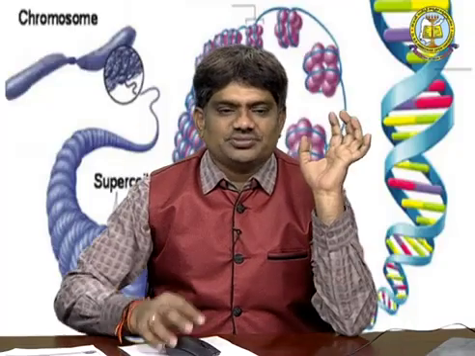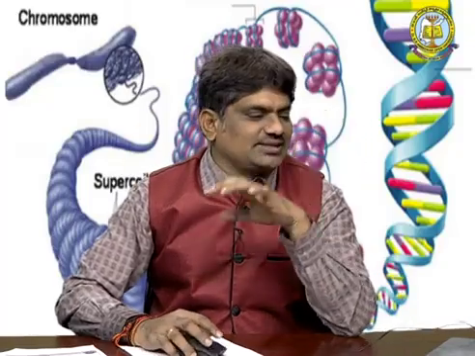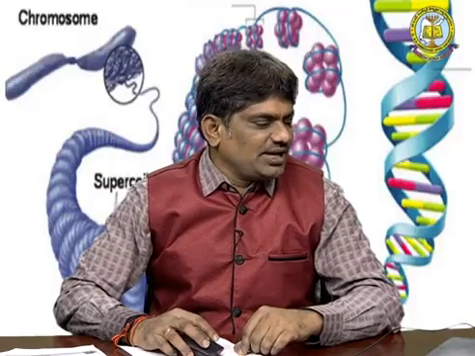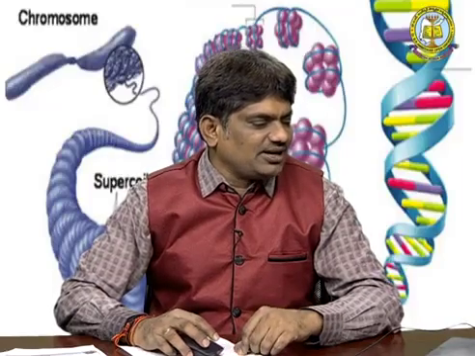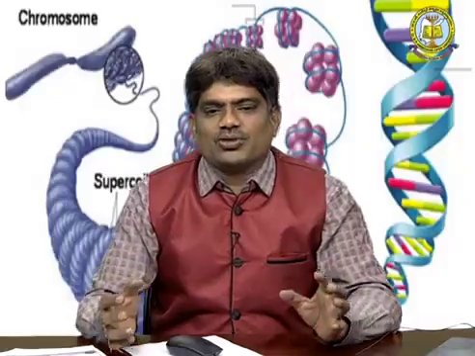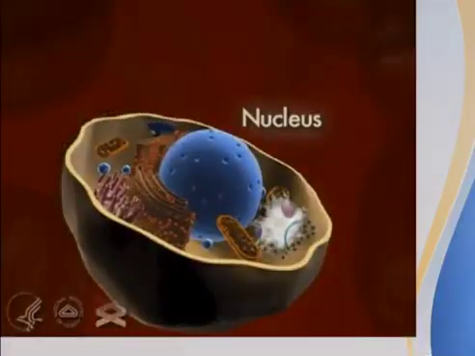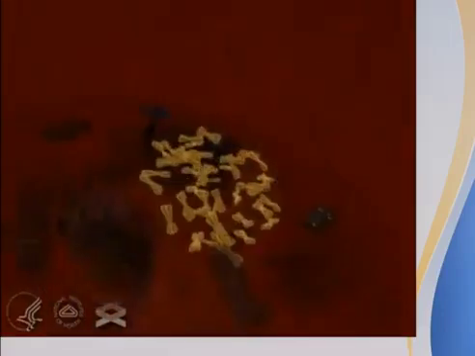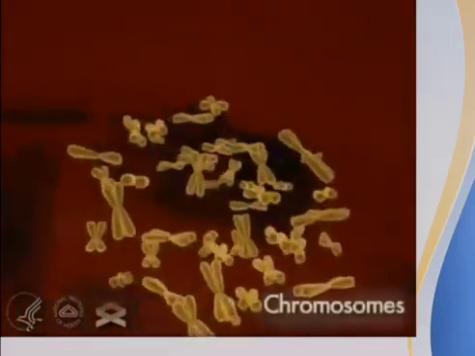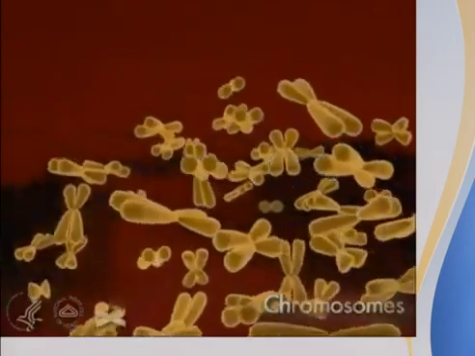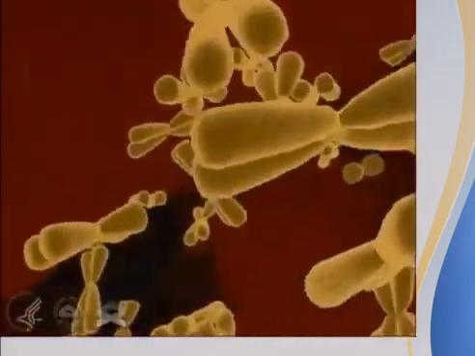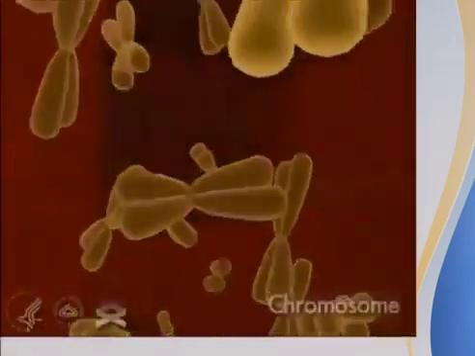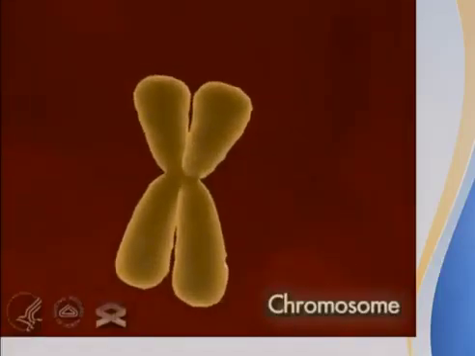There are very specific changes in each and every organism. You can see where the chromosomes are in the cell, especially in the nucleus. You can see the condensed type of chromosomes, the diploid type of chromosomes, and clearly how the chromosomes are in the nucleus.